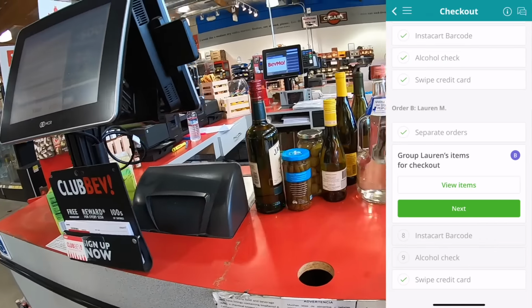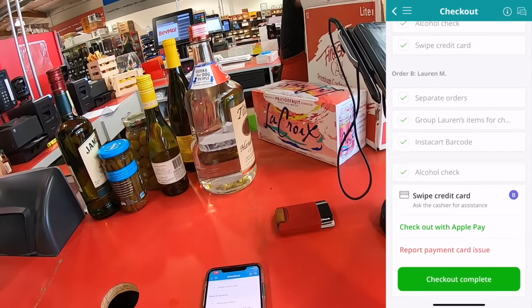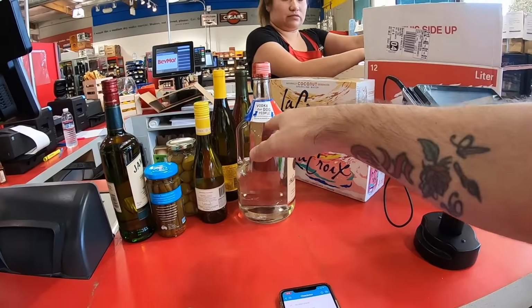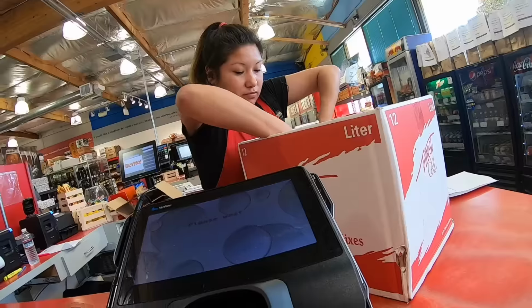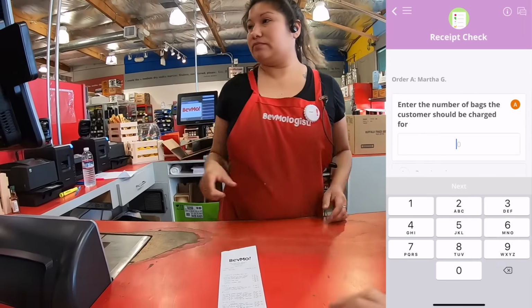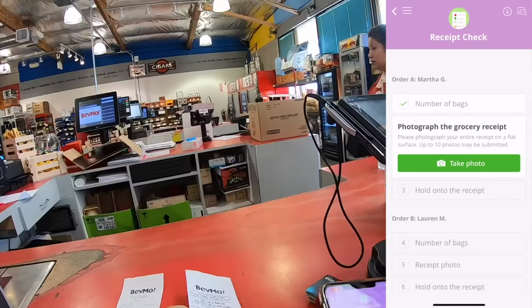You scanned everything, yeah? Yeah. Okay. These separate, or I can probably put it in there. Let's just get this in there, and if you need to put one of those in there to keep them from falling over, we could do that. Oh, nice. Ta-da! Awesome, thank you. All right, let me just photograph these receipts real quick if you don't mind.